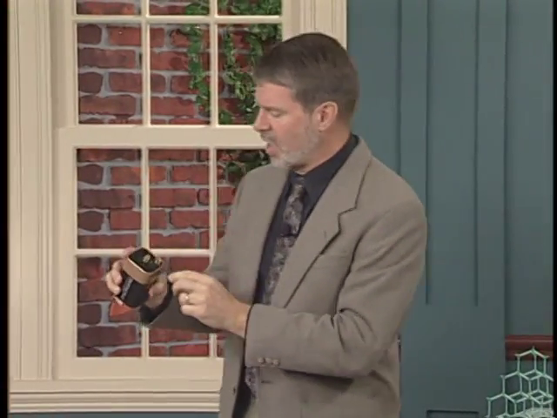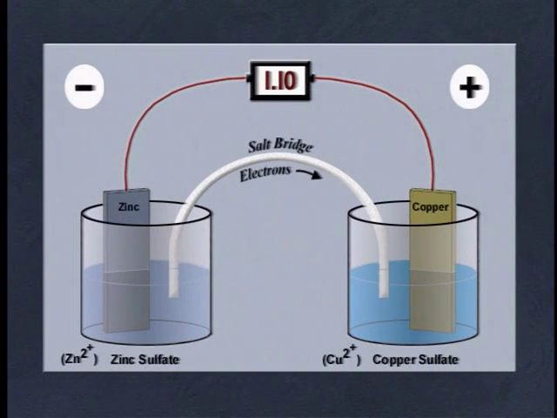Look at this. There's a negative and a positive terminal of a battery. Let me show you what happens. The negative terminal is in contact with a chemical such as zinc metal, which readily gives up electrons and enters solution as zinc Zn2+ ions. Zinc becomes oxidized as the battery works. The positive terminal of the battery is in contact with a solution containing copper ions, that's Cu2+, that readily accept electrons. Copper becomes reduced, and it's deposited as copper metal on the positive terminal.